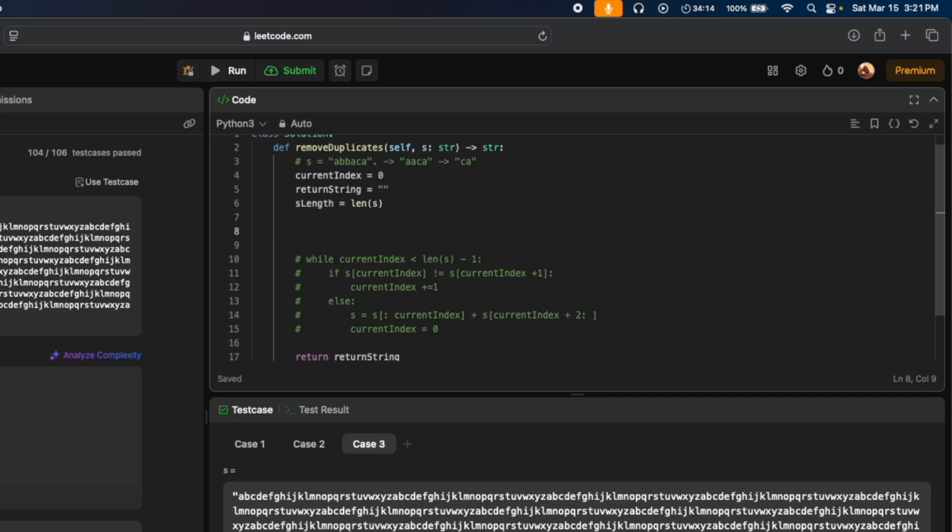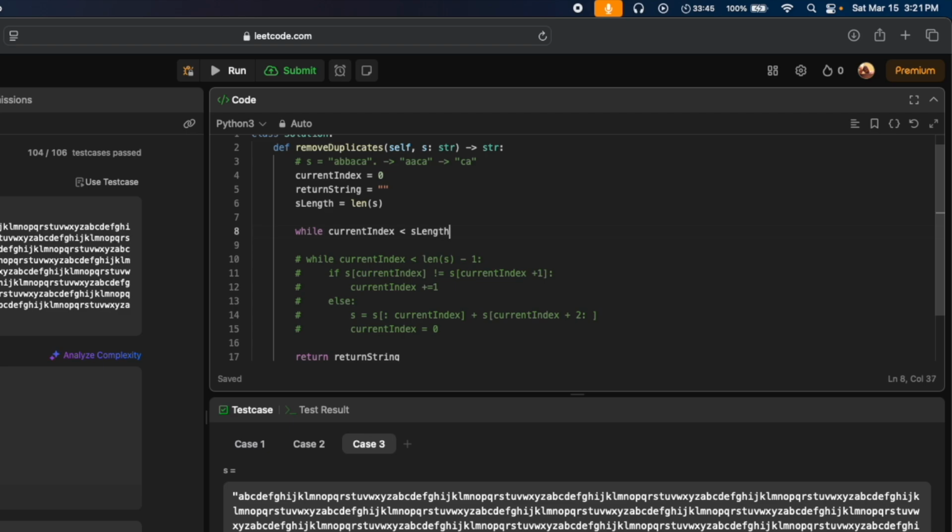I could make a while loop while current index is less than S length, the length of the string. While current index is less than S length.